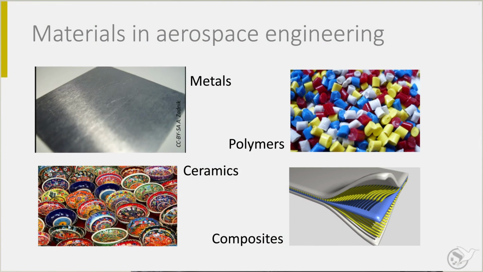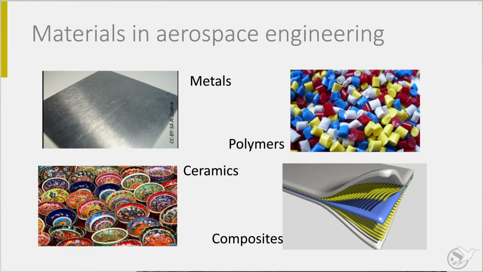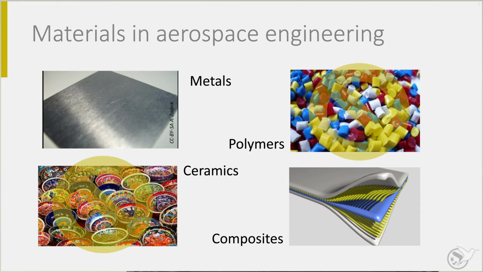There is one more thing I would need to mention. Of the 4 categories, only 2 comprise useful materials for structural applications: the metal alloys and the composites. The other 2 categories are hardly used for structural applications because of insufficient properties. For polymers, the strength and stiffness is not high enough. And for ceramics, they are often too brittle, they lack ductility.